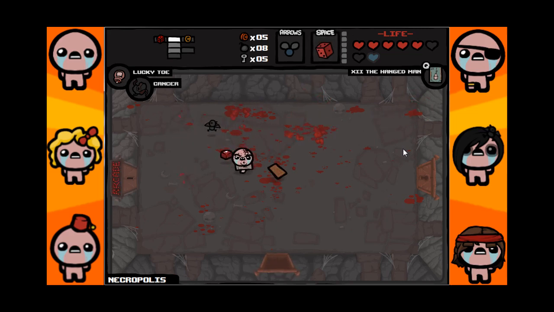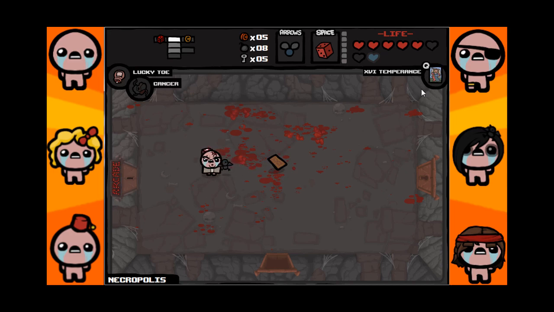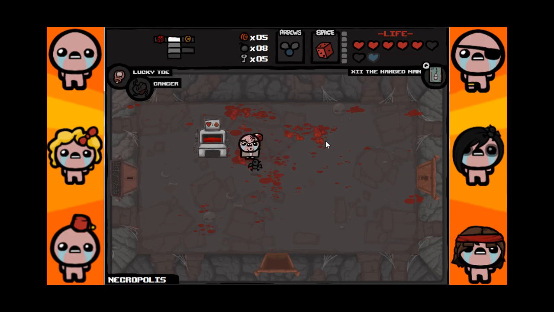Alright. What does this card do? That's Temperance. I believe this gives you soul hearts? No, this gives you a blood donation machine. Okay, that's not exactly what we wanted, but we can blow it up with a bomb. Most of these arcade machines you can destroy, and they'll either drop money or, in this case, hearts. That's fine, though. Alright, store on this side, gambling machine on this side.